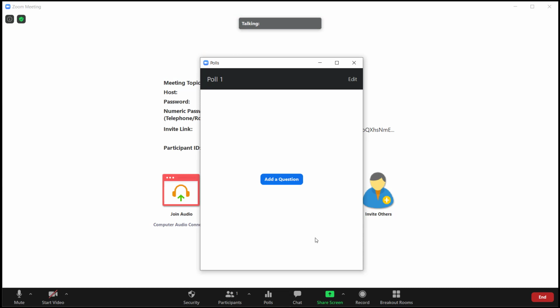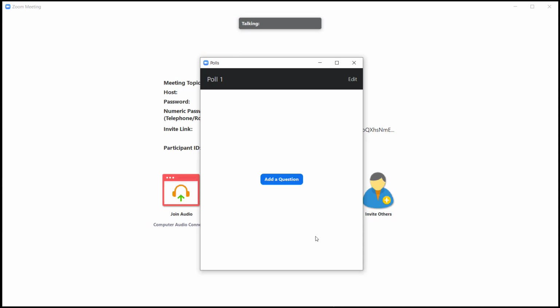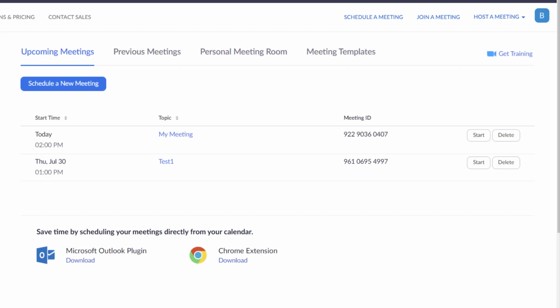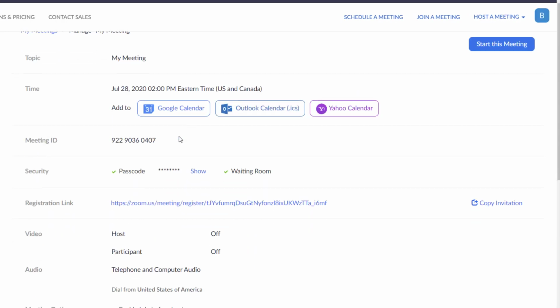Using polls is another way to add some interactivity. Polls can include single choice or multiple choice questions. And polling is available in any scheduled meeting or meetings using your personal meeting ID or personal room. Attendees can respond to polls from any device, but you'll need to be on the Zoom client for desktop, Windows, Mac, or Linux in order to manage the polls. You can create polls on the fly, but it's usually best to make them ahead of time so that they're ready to go. Just edit your scheduled meeting, scroll to the bottom, and click Add Poll.